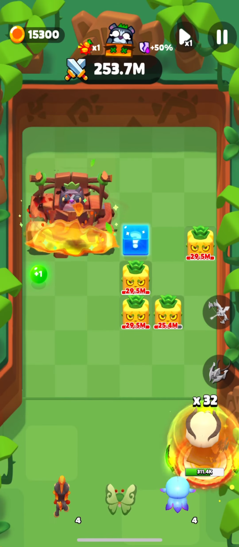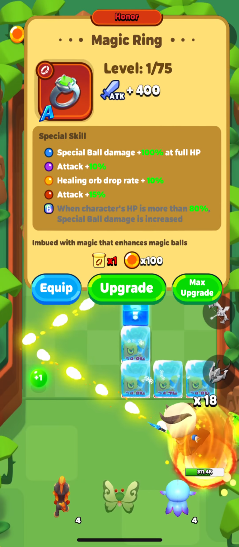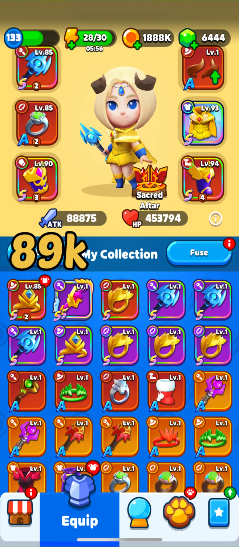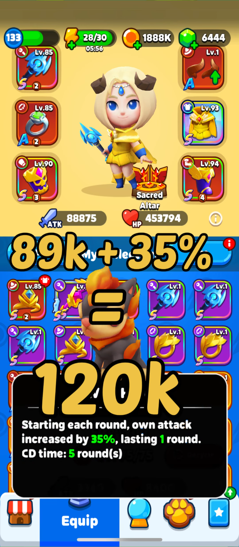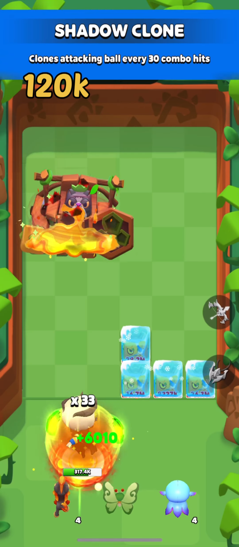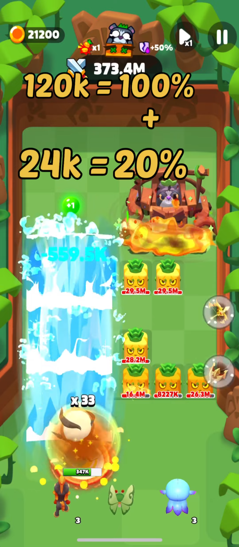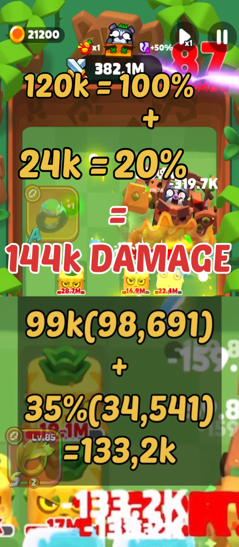Now let's calculate damage for the weakness ring. Unfortunately I don't have it at honor, but as the magic ring gives the same attack as weakness, it's okay to use numbers from magic. With the magic ring or weakness, my attack is almost 89,000. So we take 89,000, add to this 35% of Firewolf and we get 120,000. So to calculate damage, you must find out your total attack and then count this attack as 100%, and then add 20%. We have 120,000 plus 20% and we get 144,000 damage, which is around 11,000 higher than in the case with the Demeter ring.